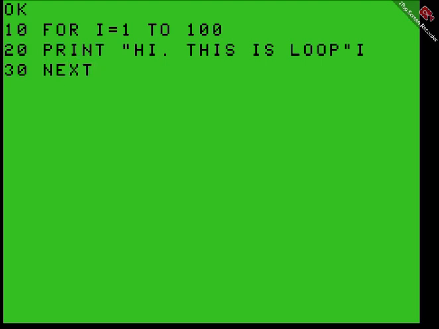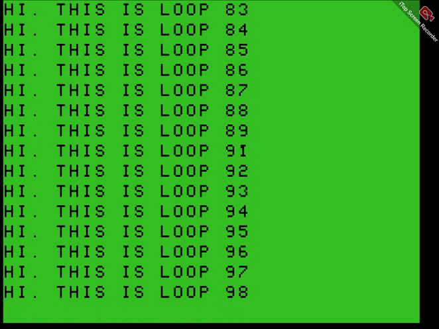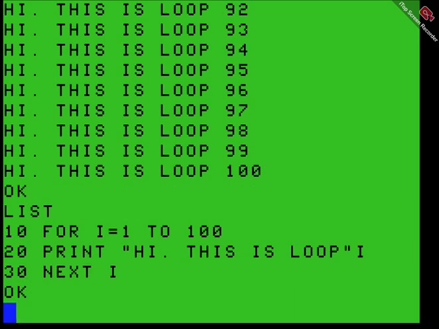And 30, next I. So this is telling the computer to do a loop. We're first assigning the variable and how many loops. Now on line 20, we're doing a command within the loop. On line 30, we are finishing the loop with the next I, which will return it back, but it will also increase the variable by 1. So it continues the loop. Now we will do this. And now it has executed. Now this is a bit tricky to see since it's so fast, but let's do 10.